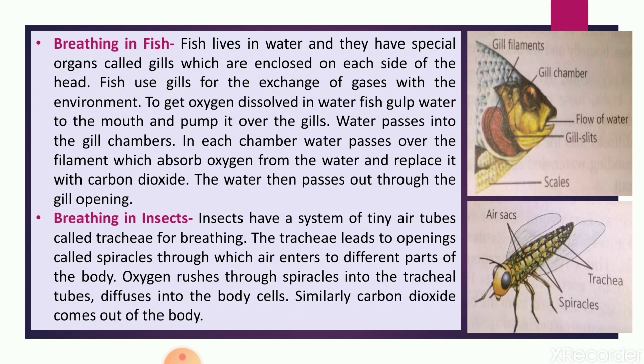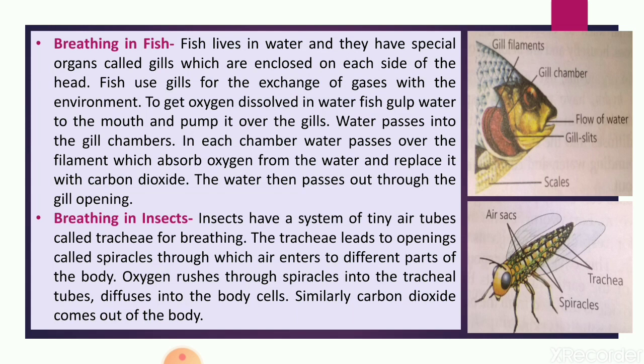As water passes over the gills, the gills extract dissolved oxygen from this water, and this extracted oxygen is absorbed by the blood and carried to all parts of the fish for respiration, that is, for getting energy. The carbon dioxide produced by respiration as a waste product is brought back by the blood into the gills for expelling into the surrounding water. So fish have no lungs. The exchange of gases in fish takes place in the gills.